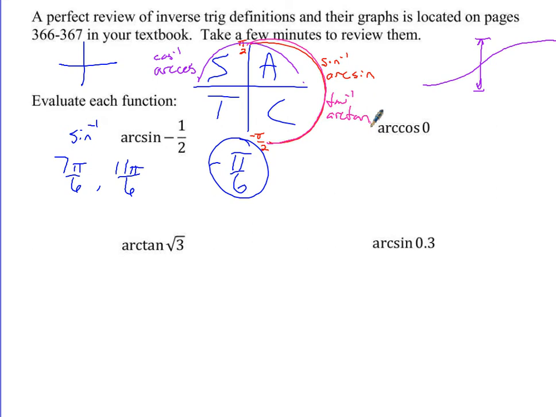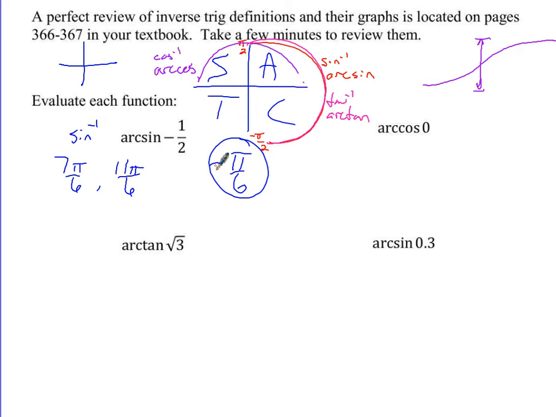So those are where our answers need to live. For sine and tangent, quadrants 1 and 4. For cosine, quadrants 1 and 2. So if you can keep those straight, just keep remembering ASTC. Hopefully this little drawing right here will help you come up with where your answers need to be.